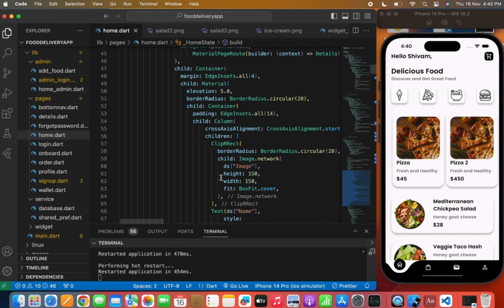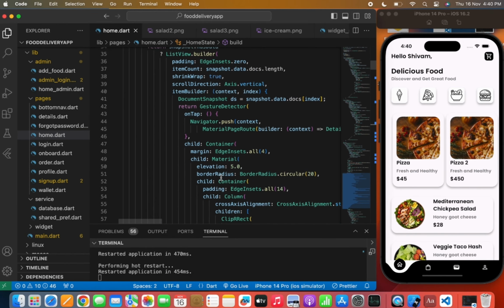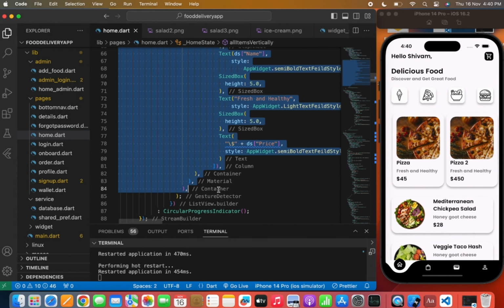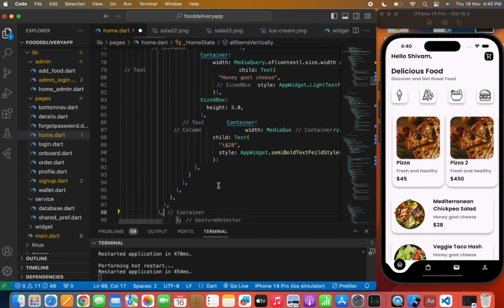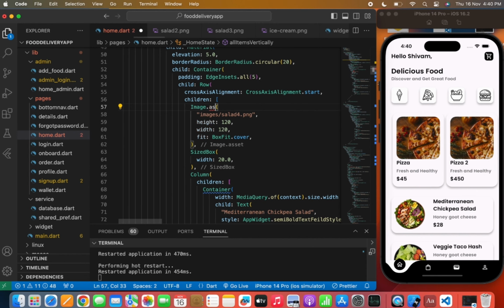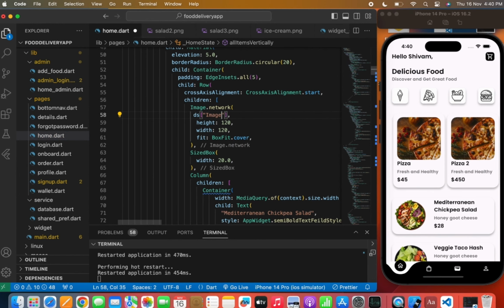Then we'll use Image.network and pass the same data that we did for the other function.